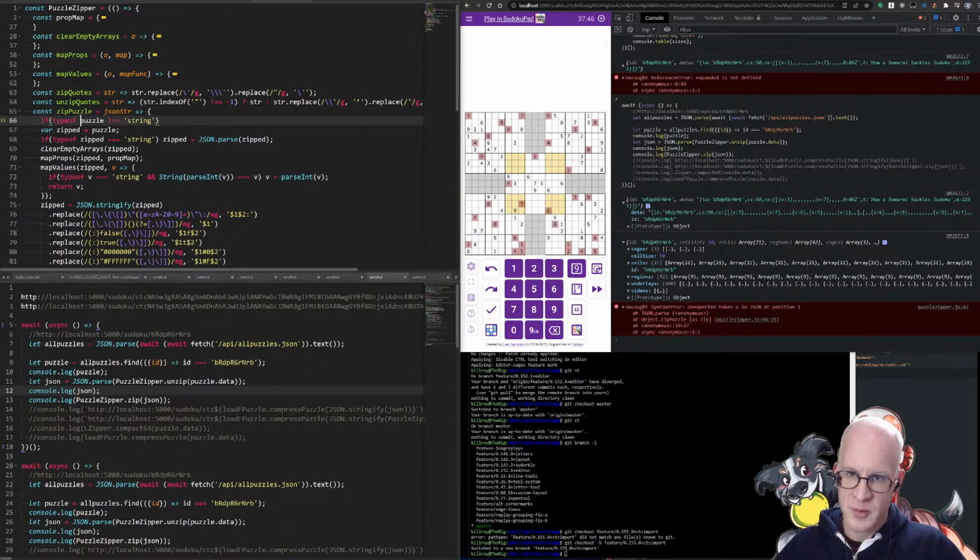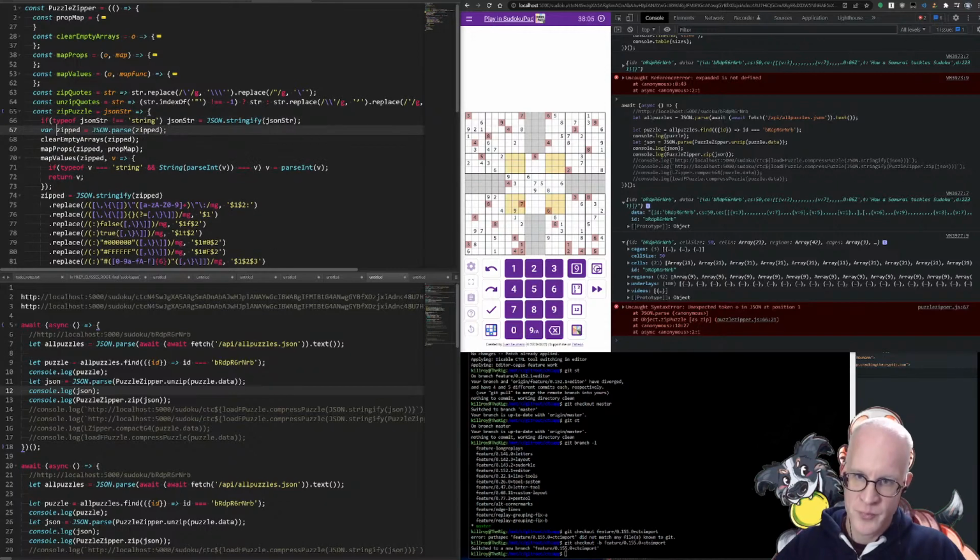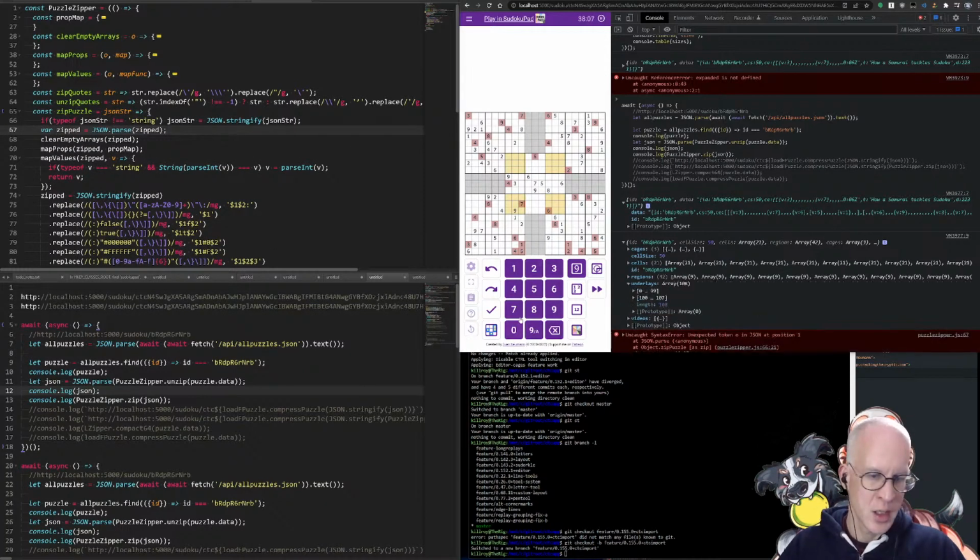Equals JSON.stringify, basically just using this as a lazy clone. And then zipped equals this. And that should work.